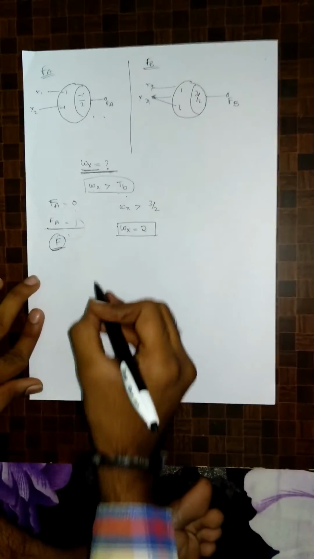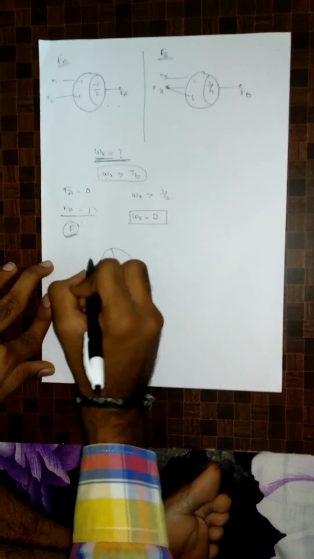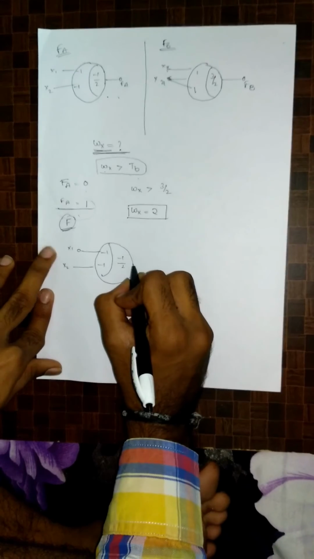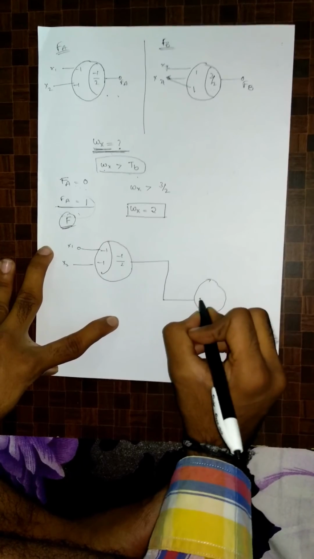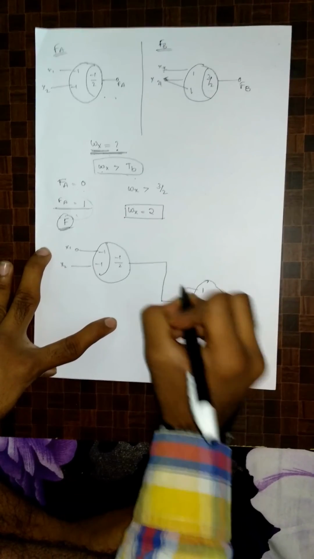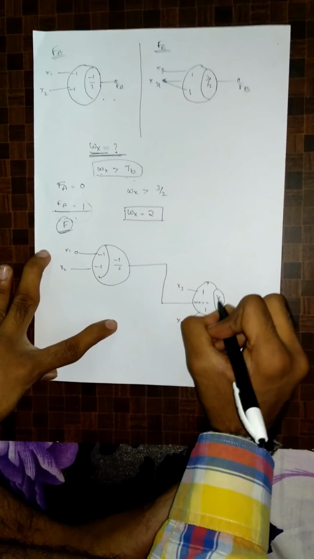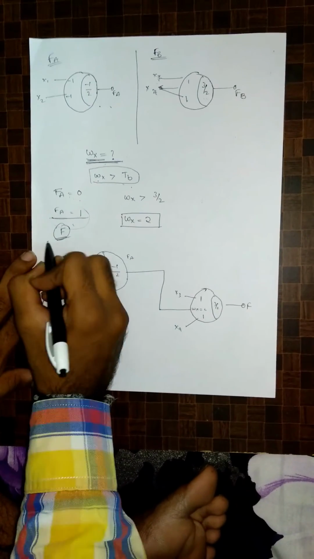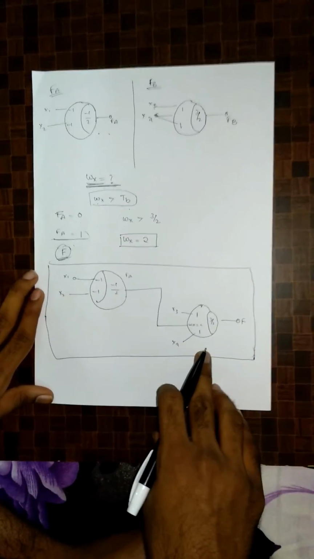Now, cascading the two stages, we get -1 as the weight for x2, and the threshold is -1 by 2. This gate is connected to the second T gate with the weight of 2, that is Wx is equal to 2, and the weights for x3 is 1 and x4 is 1, with the threshold 3 by 2. That is, we get the output F, and here FA. So this is the final expression, that is, the final T gate of the XNOR gate using multi-gate synthesis.